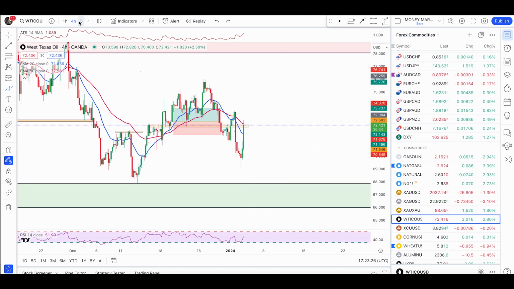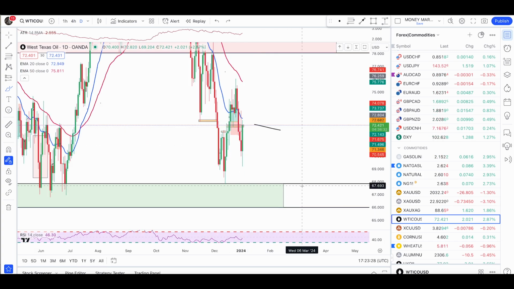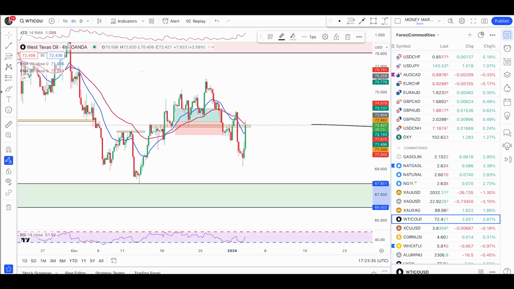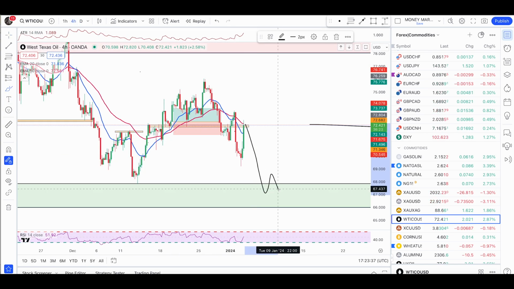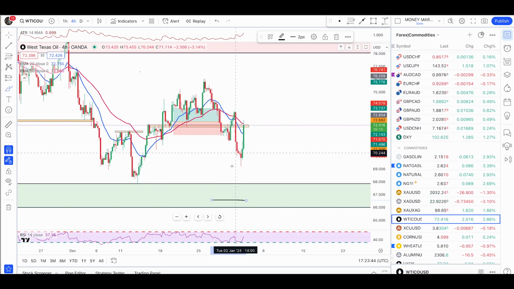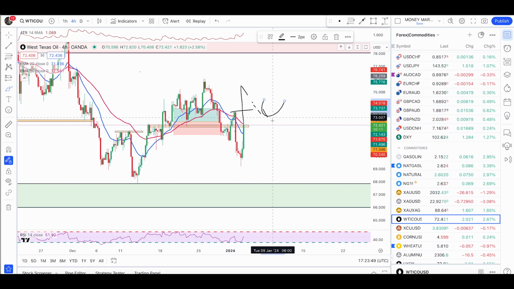The only zone to take my buy trades is the zone below I've already mentioned, which is 66.00 goes to 67.85, from where we can enter our buy trades with bullish engulfers, double bottoms, hammer candles, or 382 candle bullish. So buy from here or buy if we have a dramatic push up and break above 50 EMA. In that case, I'll start to look for my bullish trades. So only looking for sell trades for crude oil.